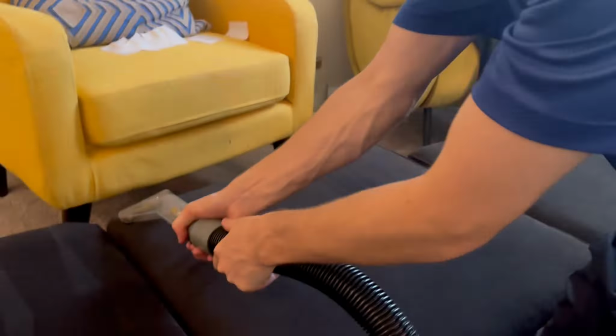So I know some of you have been asking, where is the workhorse vacuum? We still do have the workhorse vacuum. It is broken, so that's why we're using the Oreck. As soon as we get it fixed, we'll be using the workhorse vacuum again.